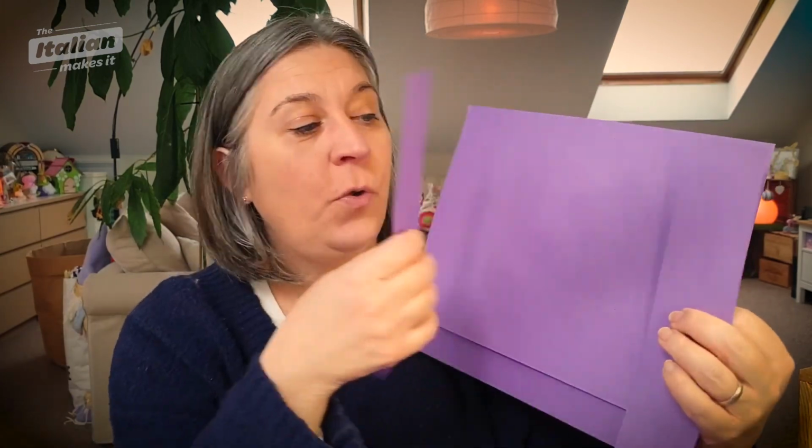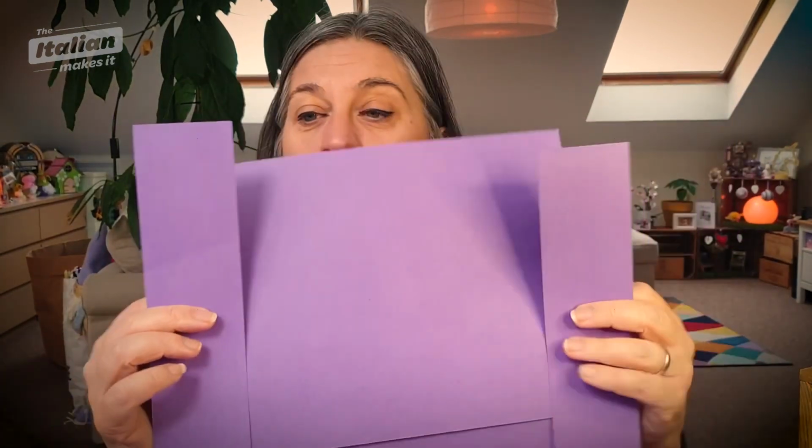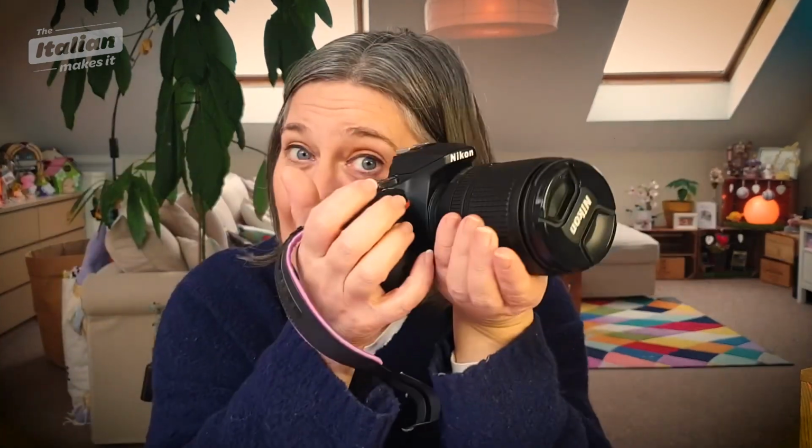And these other two bits of paper are gonna go on the side to make the corners a little bit smoother. This is exciting. And for this project, I'm gonna be using my DSLR. I love my camera, absolutely love it. And every time I'm doing a project like this, I create a diorama, I use my DSLR. Before I set the scene, I'm gonna show you how I'm gonna prepare the banana.